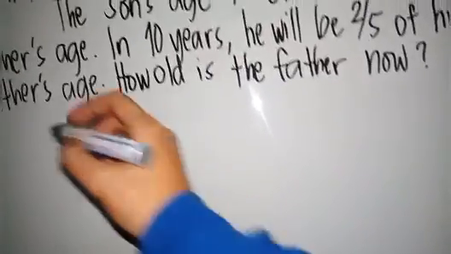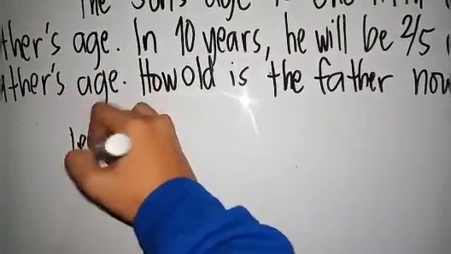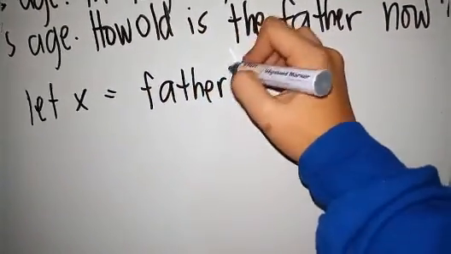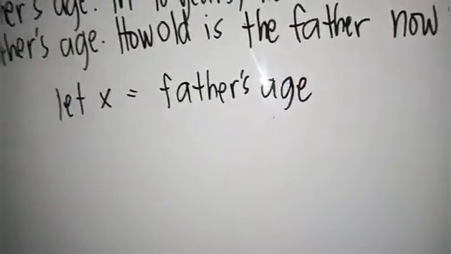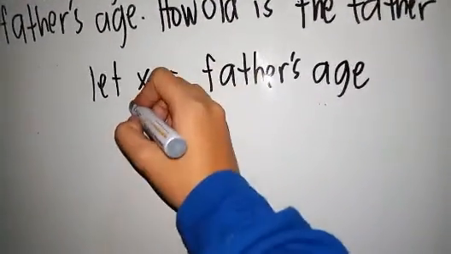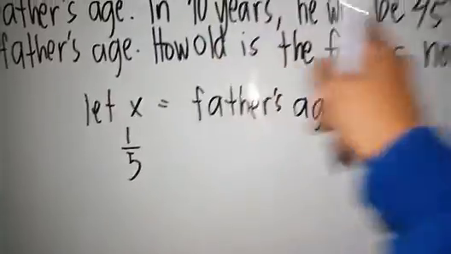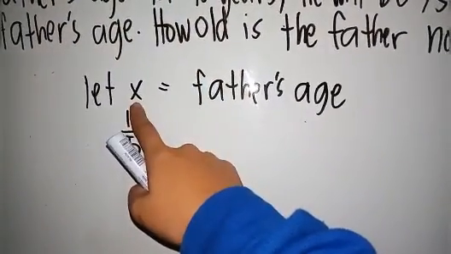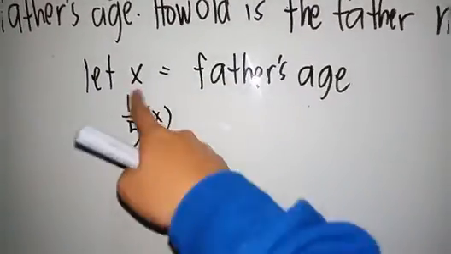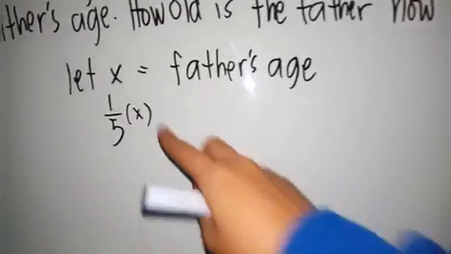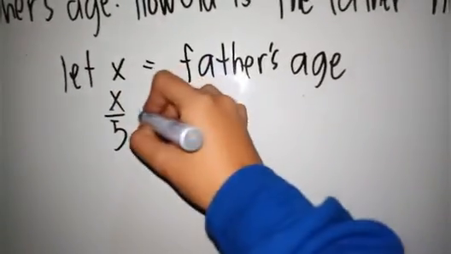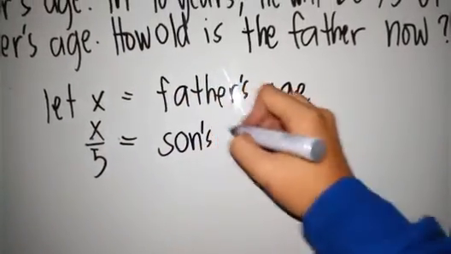So, let x muna natin as the father's age. Para makuha naman natin yung kay son. So, sinabi dyan na the son's age is 1/5. So, we have 1/5 of his father's age. Ibig sabihin yung father's age is x. So, magta-times x lang tayo dito. So, kapag nag-times x tayo dyan, magiging x over 5 lang yung ating equation. So, ilagay na lang natin sa ating numerator yung x will be the son's age.